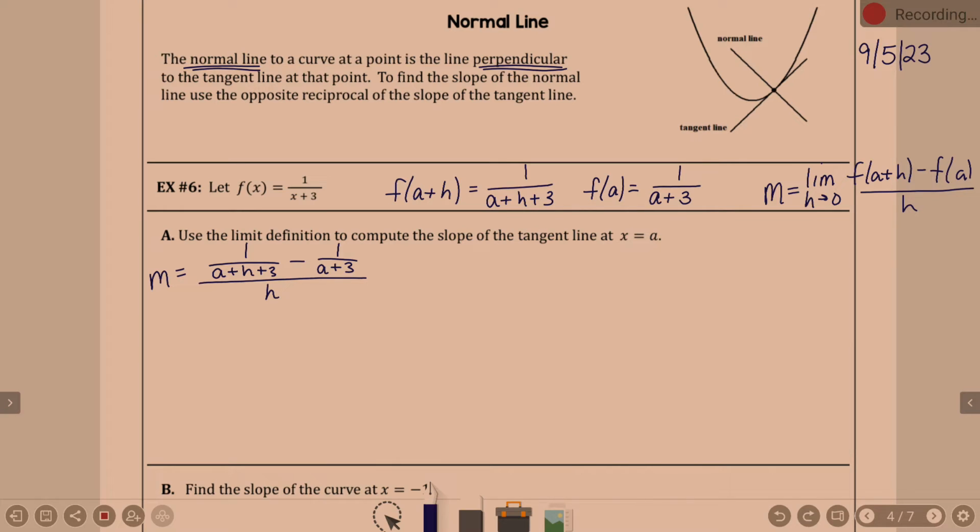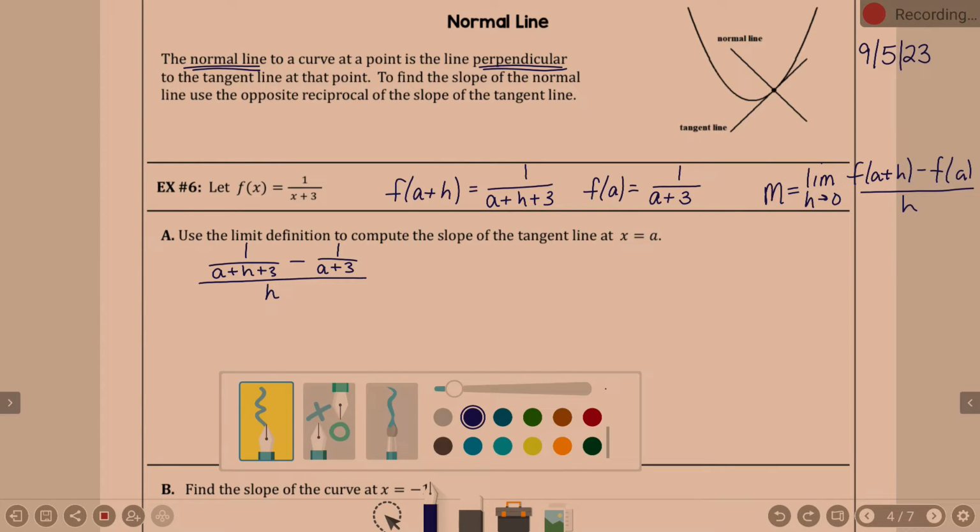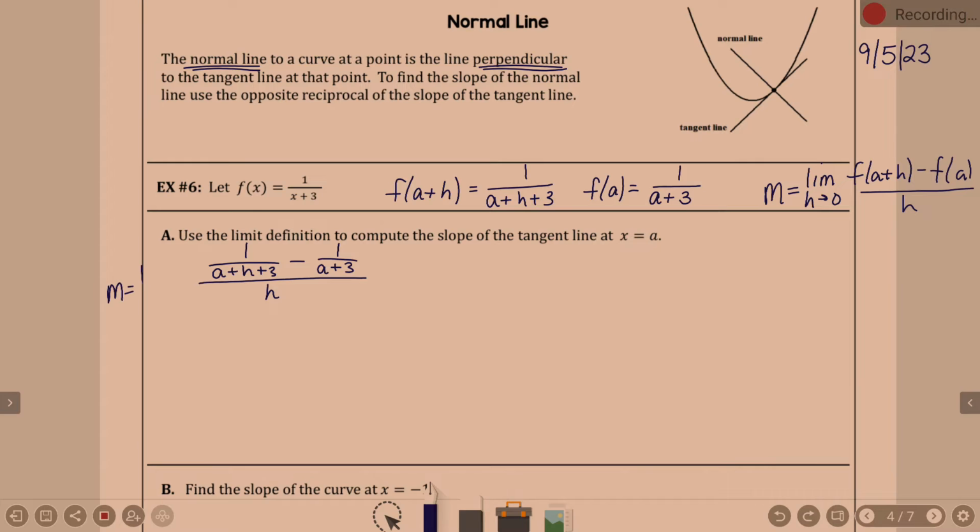Now, I just did a big boo-boo. What did I not write before that? The limit. So figure out a way that you want to squeeze that in. For me, I erased my m equals, and I'm going to scoot that over, and write limit as h approaches 0. And that's a big calculus boo-boo because if you don't put that limit notation in, it totally changes what we're doing here. It may not seem like it to you guys, but you'll find out when I take points off for not writing limit notation when you need it.